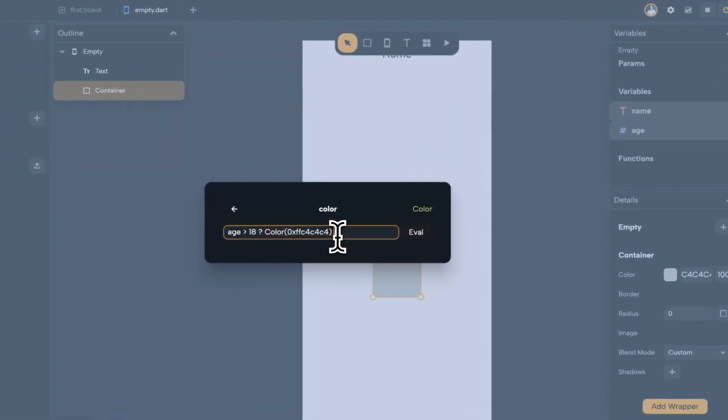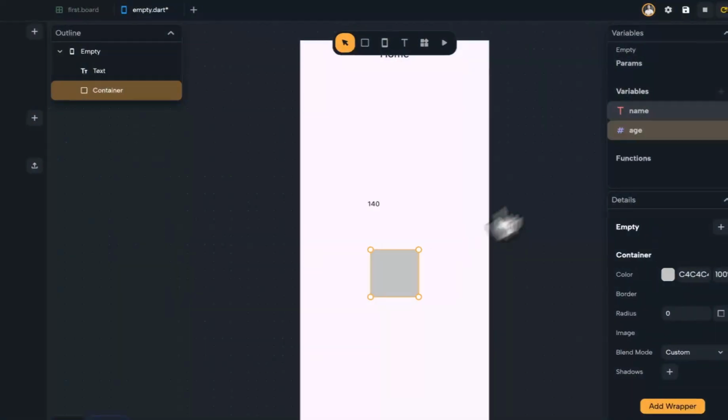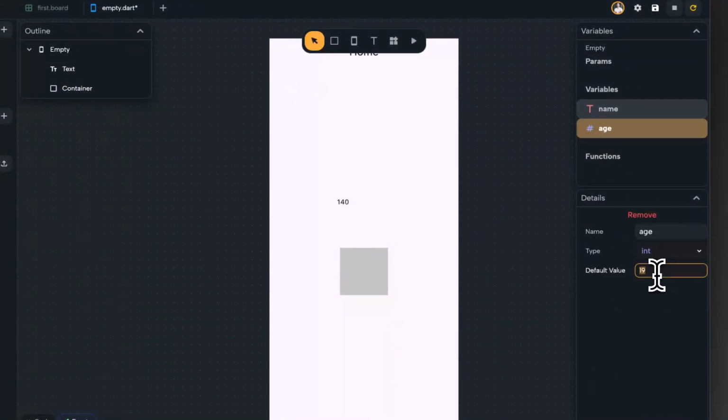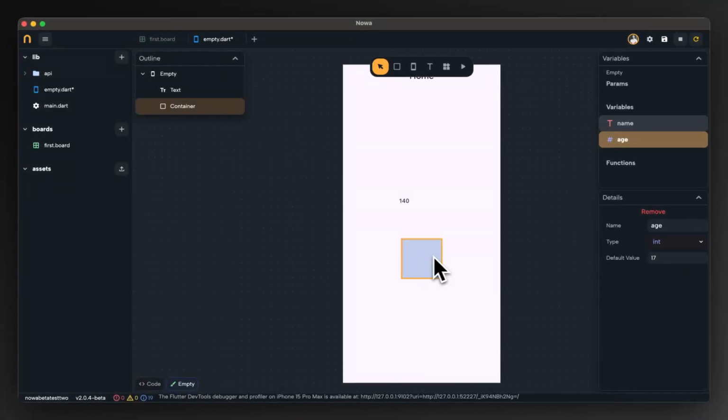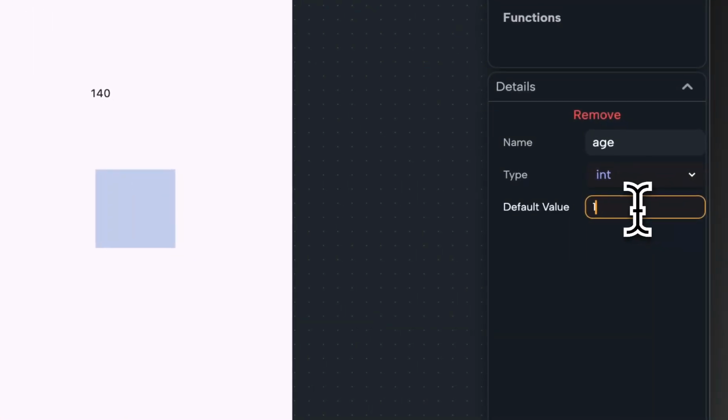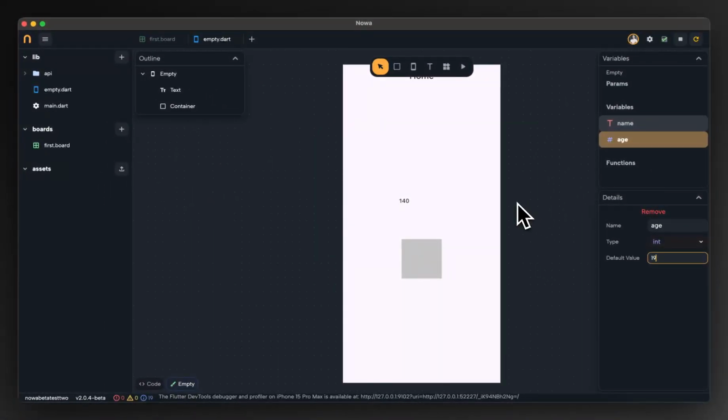Otherwise, let's say I use another color. And I will change it a little bit so I can see the difference. So now, if the age is less than 18, it will have one color, and if it's more, it will have another color. So with this, you can build really powerful expressions.